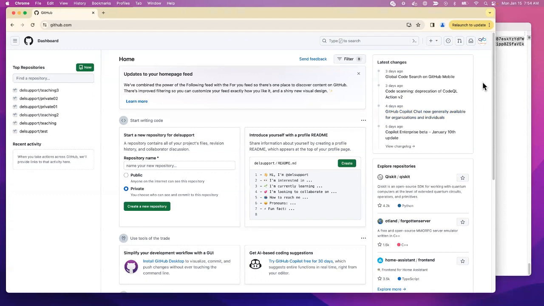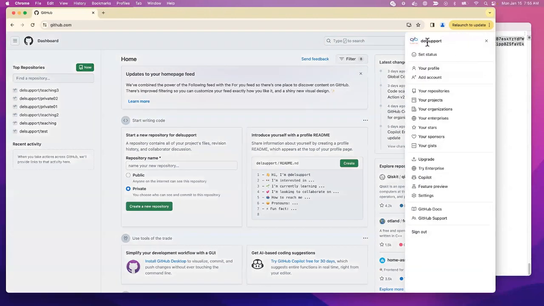I just have to come down here, where usually you can add a picture. You click here, this is my username. Yours will be something different. And this is the logo of DevOps Easy Learning that I put here, so yours will be different. If you have added a picture to your profile, you will see that. If you have not added a picture, I think it will be a dummy image that GitHub puts there. But you will see your username here.